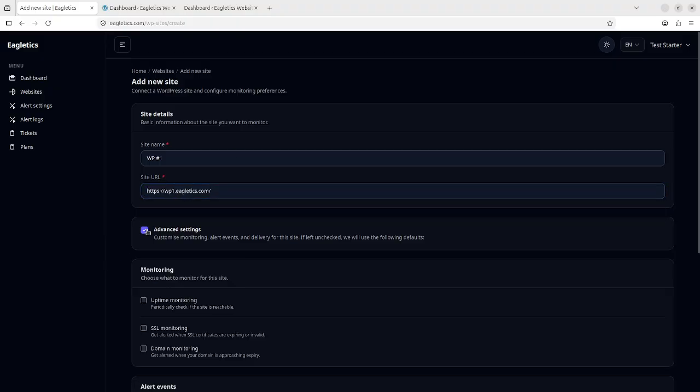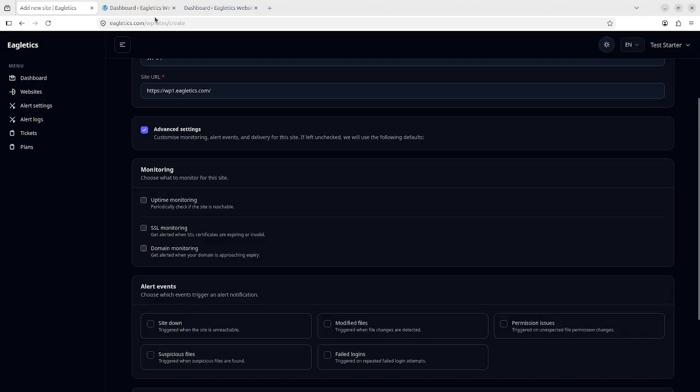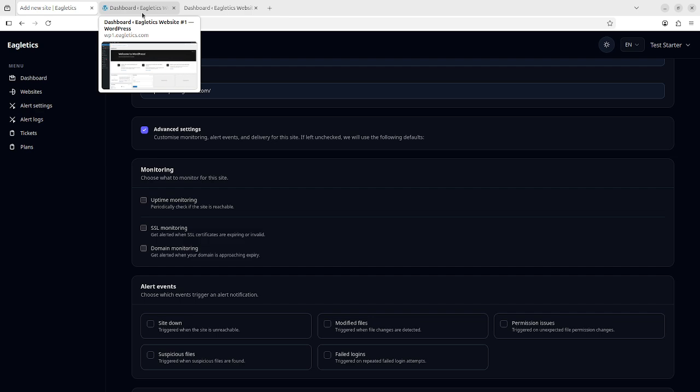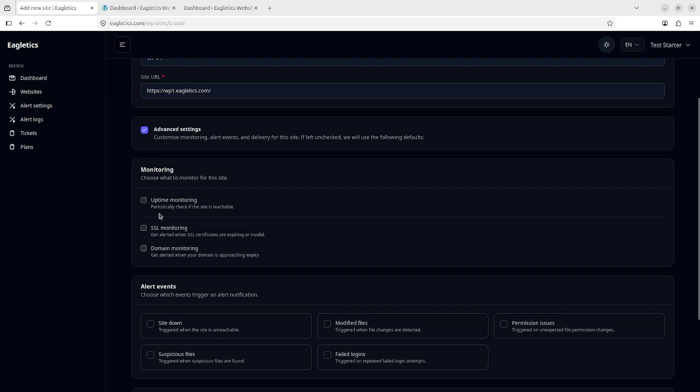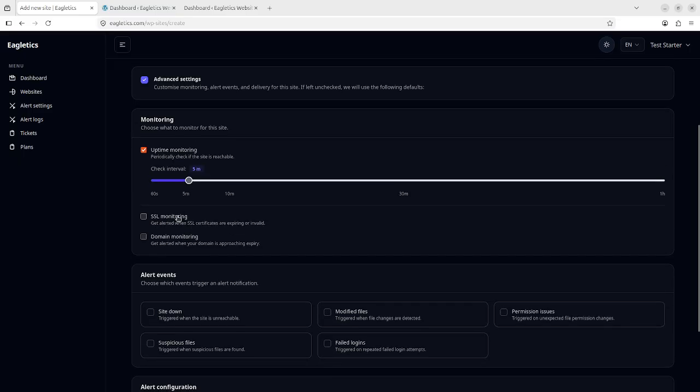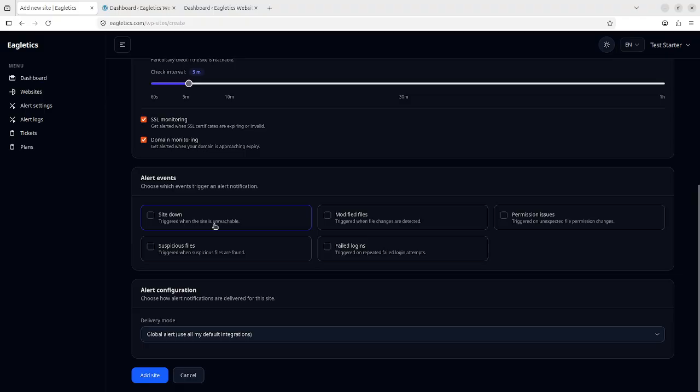Then in the advanced settings section, I have to select what features should be monitored. Uptime should be monitored, SSL certificate monitoring should be done, domains should be monitored. Then, in what situations should I get an alert?